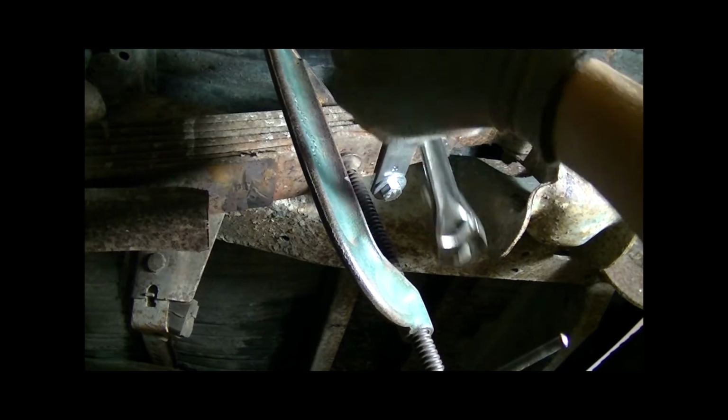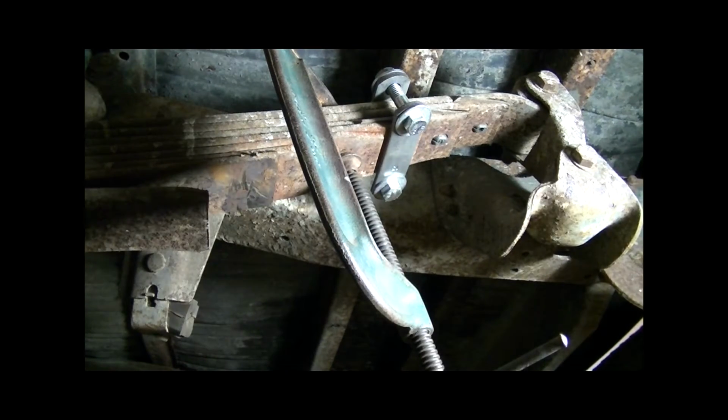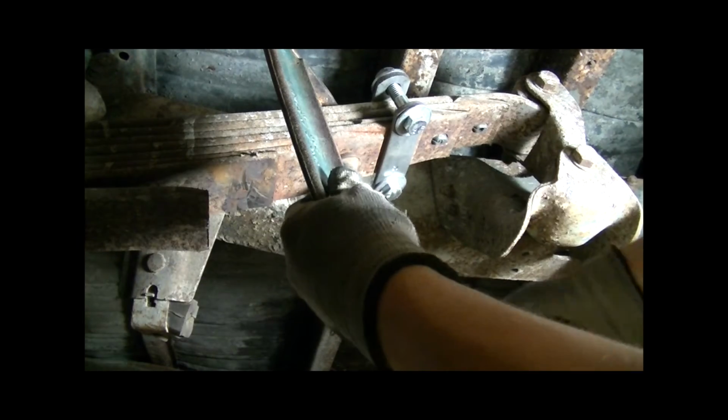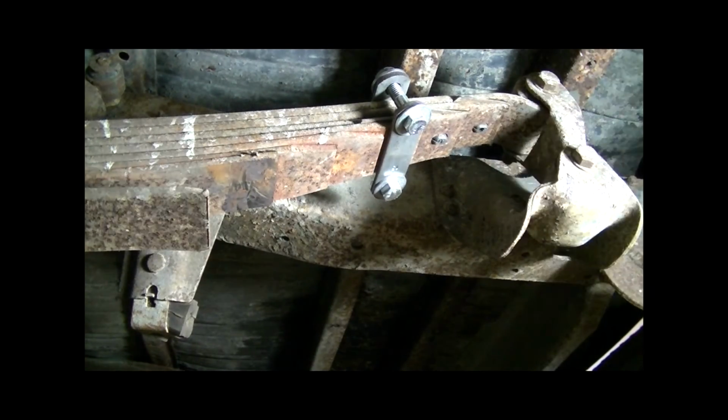Okay, I think I got it. Looks good. Double check your clearance. Looks good. And at this point, just let off the pressure in your clamp. And there you go. One down, three to go.